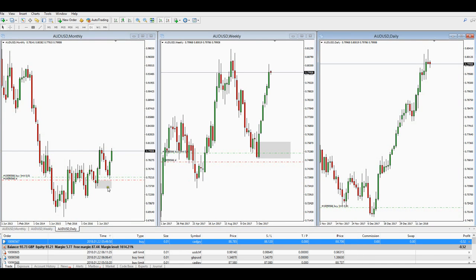Aussie dollar uptrend. We've already reacted. This level, if price comes down here, it's no longer a level. Got no monthly level till we close above, but it is a weekly level. We've had 1, 2, 3, 4, 5, 6 weekly closes, well 5 closes above, so I've got about a month and a half really to make an entry here on the weekly.